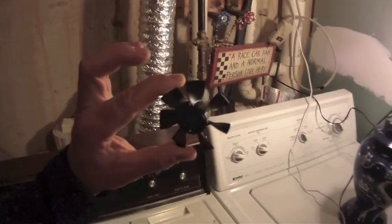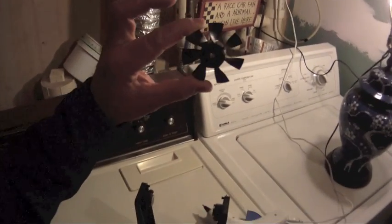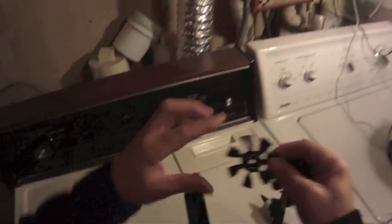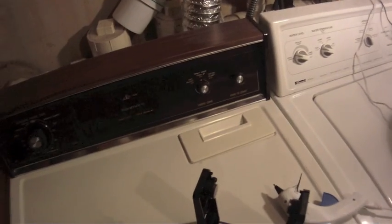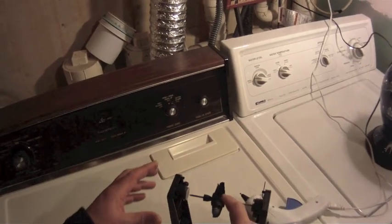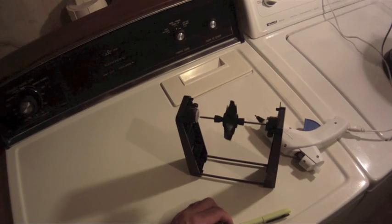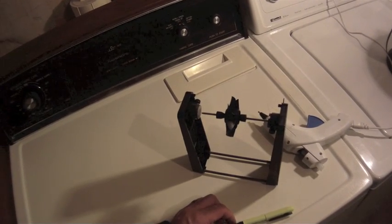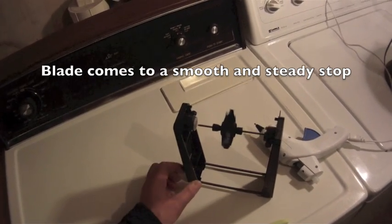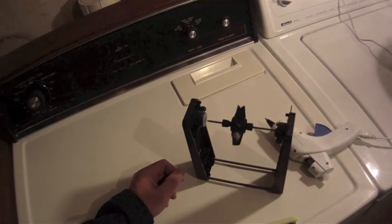I'm blowing on that to cool it down. My workshop out in the garage is very cold, so I'm down in the basement here doing this quick video. All right, that should be good. We'll put this back on the balancer and give it another shot. We'll spin this and see where it falls. Right away you can see how it's pretty much right on the spot — it does not stop and then turn backwards. So this looks like the EDF is pretty much in balance.